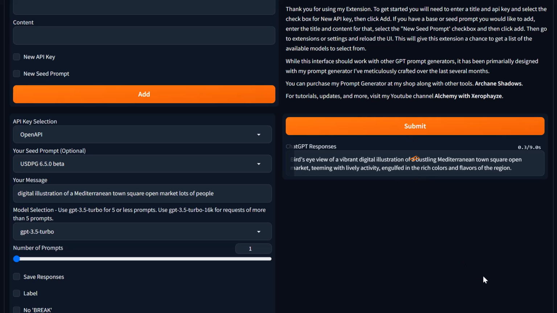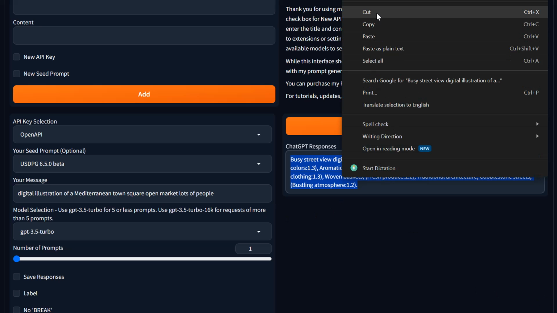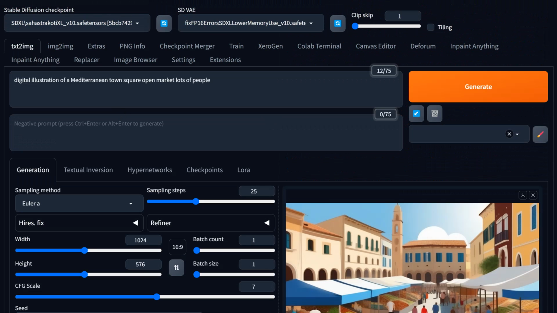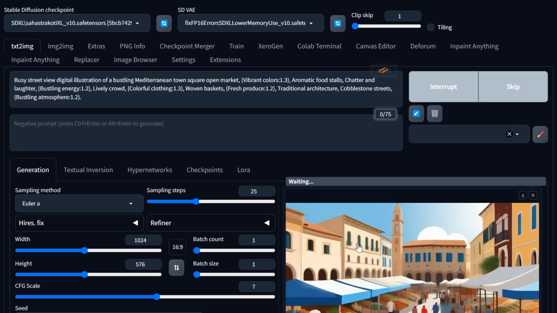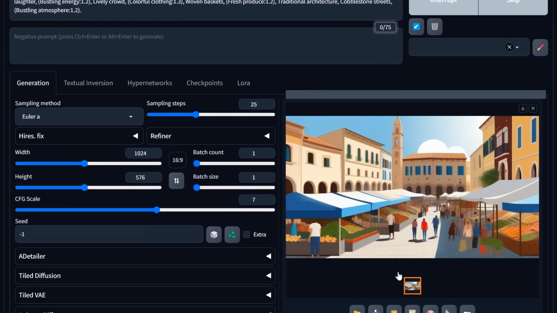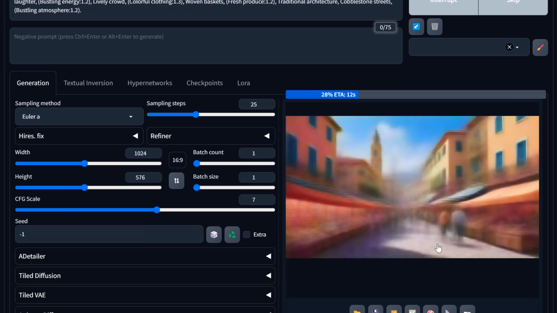Okay, run it again. There we go. Let's grab that, put that in here, run that again. It's just a little too flat for me. I kind of want something, yeah, there we go. This is going to be a lot better.